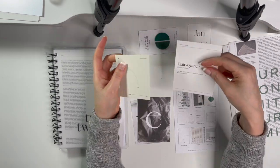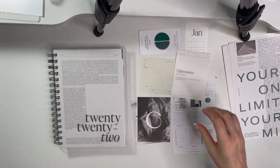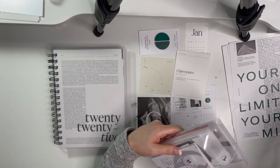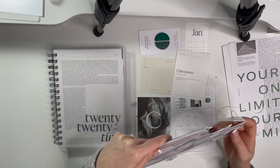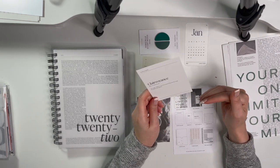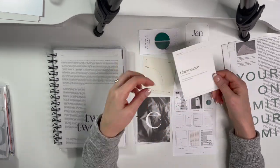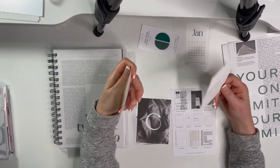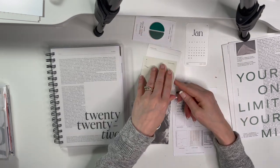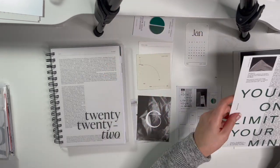One thing with Cloth and Paper, with giving these cards, although they're really, really cool, as you can see, I store them in here. I have so many. And because of the shape of them, I like to put them in my business card holder, or in my clear business card holder, or in the pockets in the front of my binder, and these just don't suit. So I feel like I need to find a way to use these, because some of them are just so beautiful. I've given a lot away to my team, the ones that I know I'll never use, but there are some that I absolutely love.